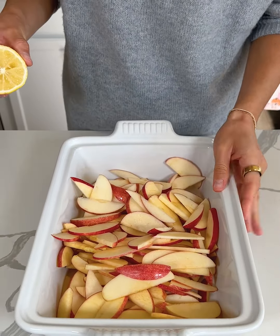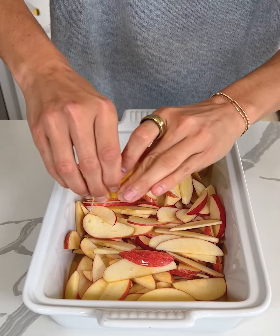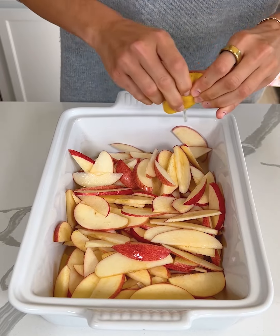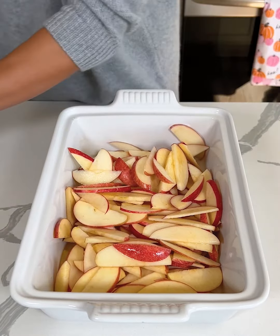We're making an easy, healthy apple crisp. So I have about 4 apples. You could do 4 or 5, depending how big they are, sliced up. And now I'm just adding in a little bit of lemon juice. Make sure I don't get that seed in there.